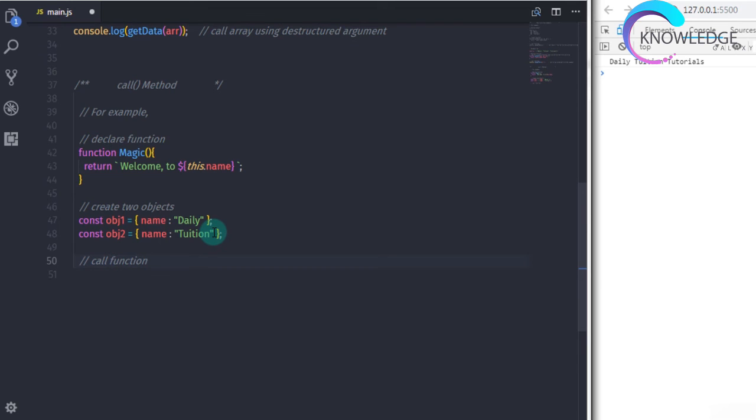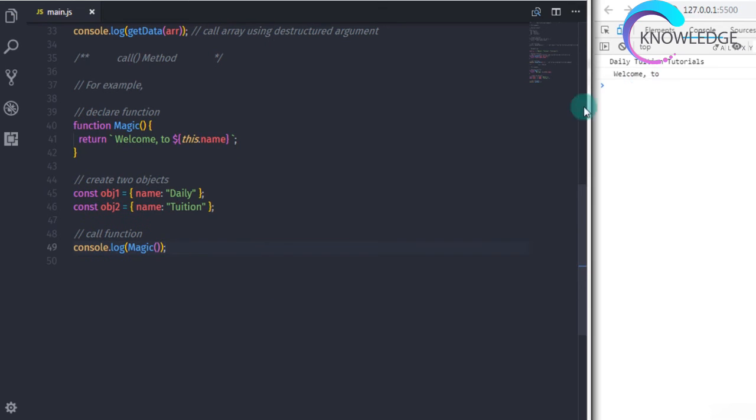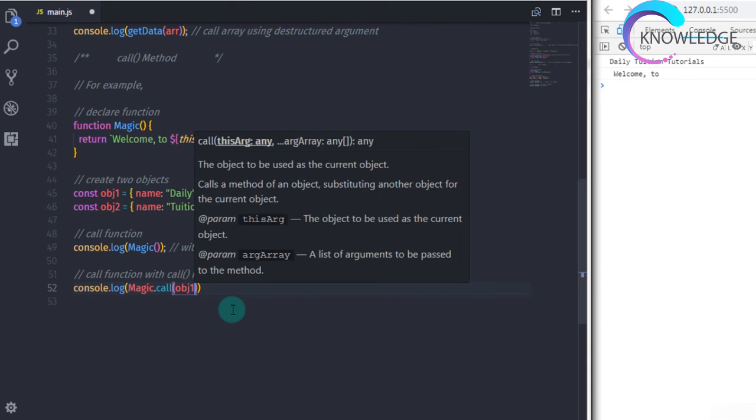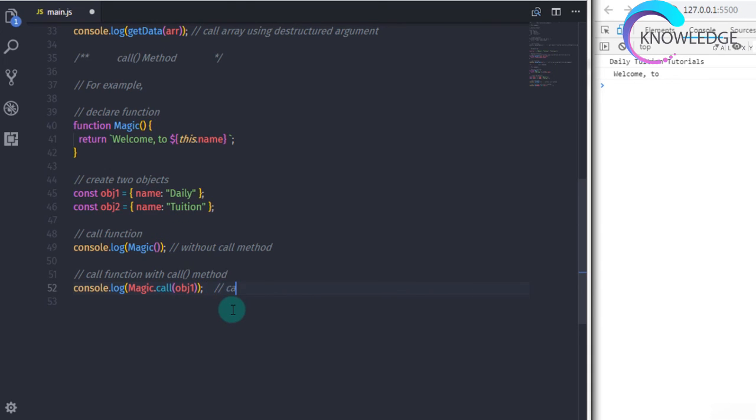Now using console.log we will first call the function. I will say magic, and using the dot operator we will call the call method. I will say .call, and in the parentheses I will specify the parameter for the call method, the object. When you execute this, you will get welcome to daily on the console. Using this example, we wanted to show you how to access an object within the function with the this keyword.